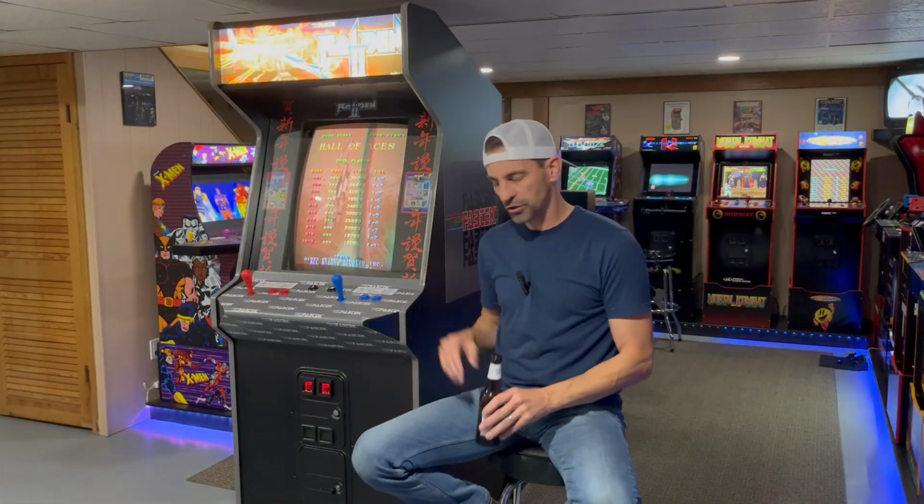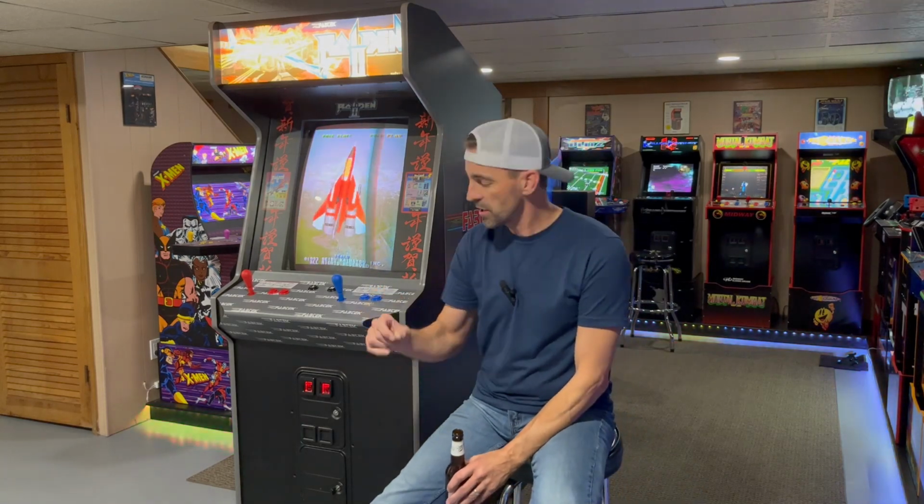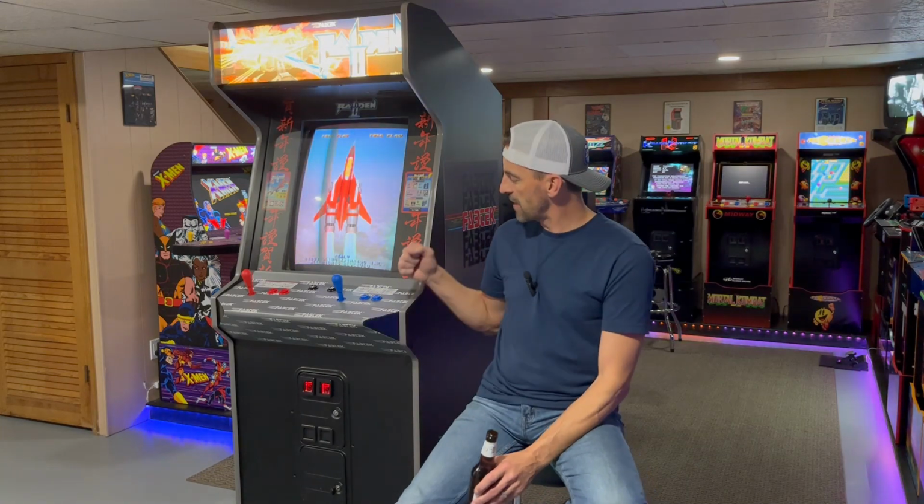If you find a good solid cabinet, and maybe the game isn't exactly what you want, maybe the controls aren't exactly what you want, don't let that intimidate you. Don't let that stop you. You can get it at a good price, right? Because you're not getting exactly what you want, but get it at a good price, $400, somewhere in there. And now that's your basis, that's your foundation for your project. And then you just go from there.